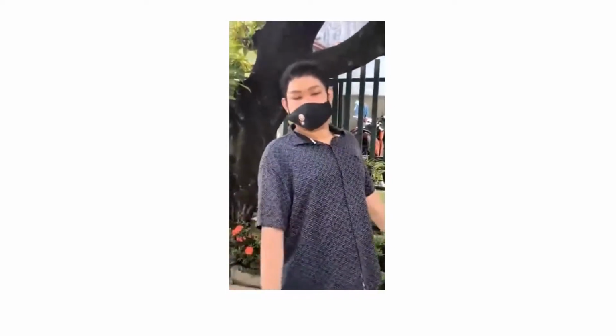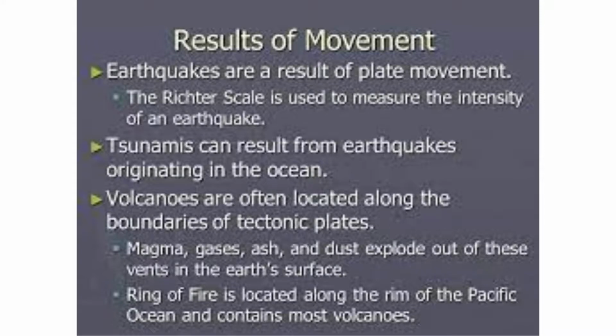Hi, my name is Victor and I will be the last one to present to you about the different results of the movement of plates. Index fossils are examples of time markers on the relative time scale. These life forms existed during limited periods of geologic time and are used as guides to the age of the rocks in which they are preserved.